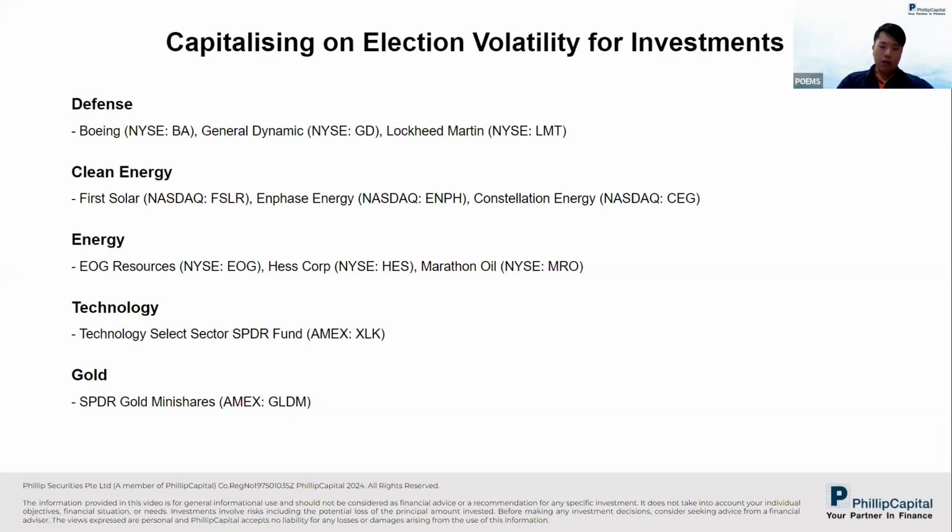Now, of course, amidst these US elections that have yet to occur, there are bound to be a lot of uncertainties. And when there are a lot of uncertainties, there will also be a group of investors who would rather not invest in stocks. They would rather invest in something more like a safe haven currency, like gold. So gold-related companies or gold-related counters are something that you might want to look into amidst this US election.